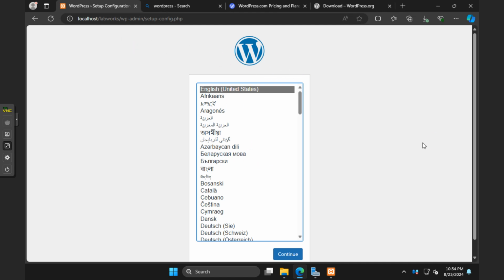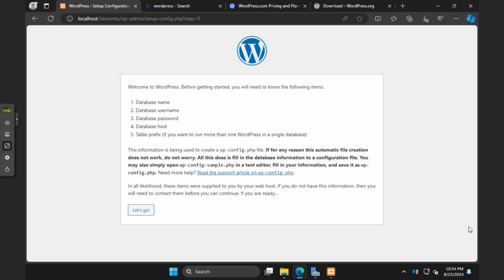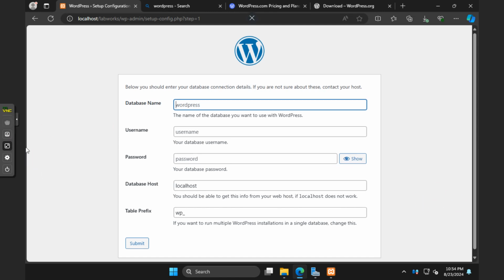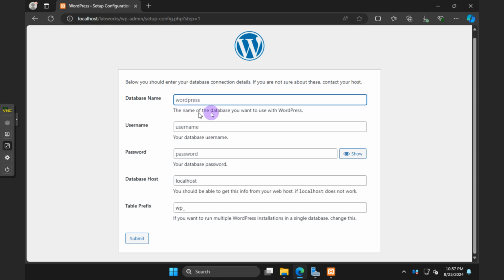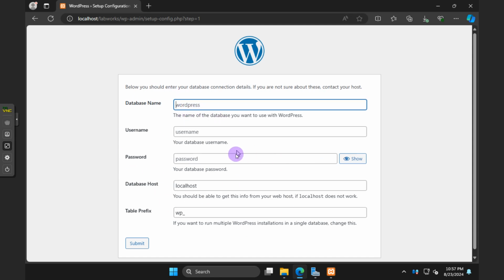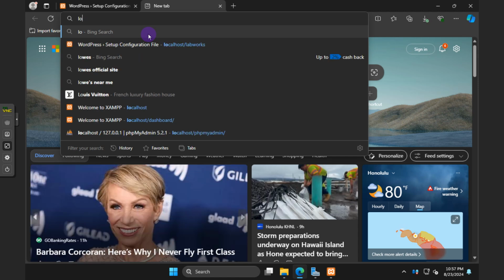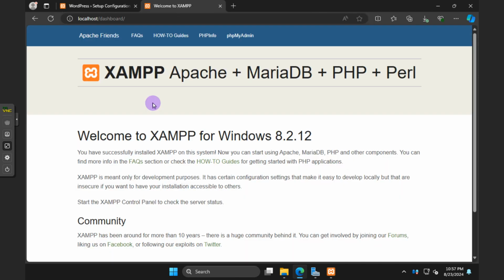Now, once we are here, choose English if you want to go with English, or the language that you speak, and then click next. Once you click next, you can click Let's go right here. At this point, it's going to ask you for a database and the subfields. With the database piece, you need to build out a database. So you can pause real quick, open up another window, and go back to localhost, where we were earlier.